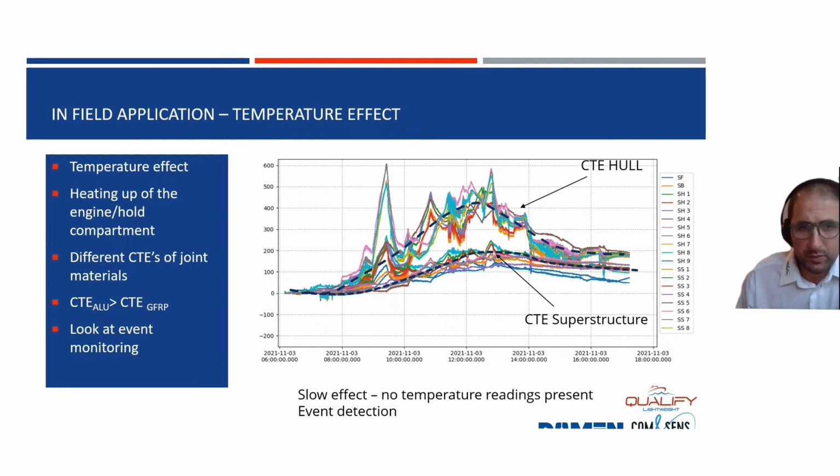And why the difference between those measurements in the hull and the superstructure? Well, we have different materials, so different expansion coefficients of the boat materials, and that's what you see in this graph.